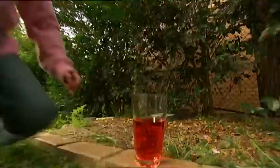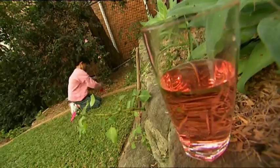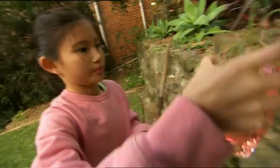In the most concentrated one, I can just detect a faint whiff of perfume. In the middle one, I can't smell anything. And as for the last one, no, not even the faintest whiff.